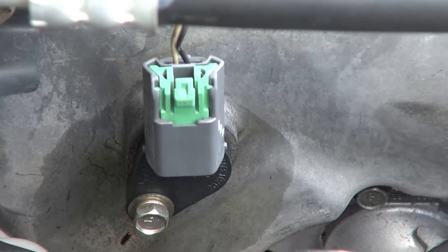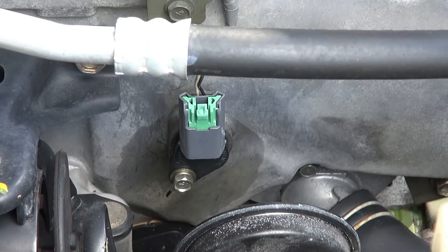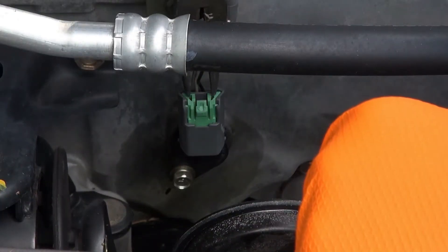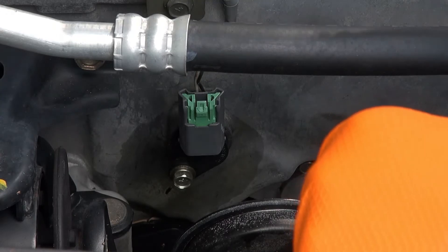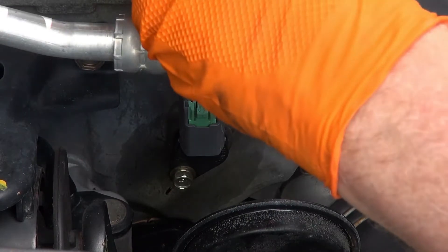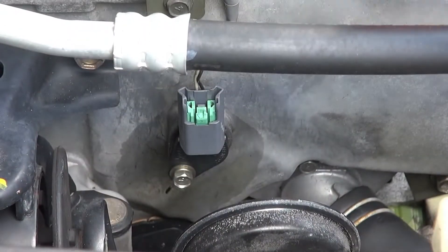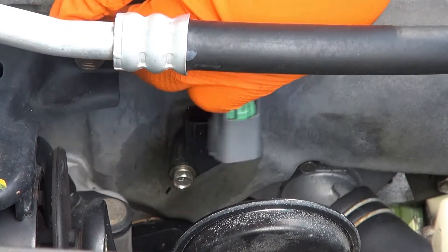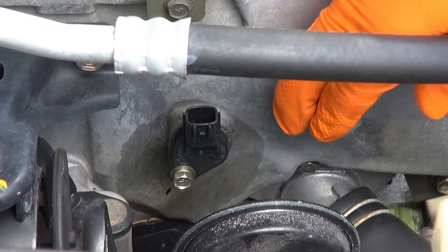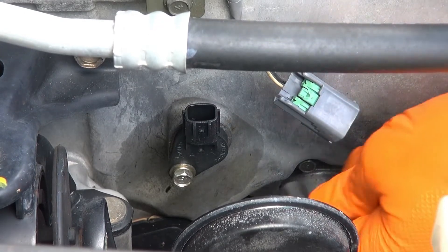I suspect it's an o-ring but I'm not sure. It's got an interesting connector with this green part. You push down on it and it locks — you can see it click and lock down — and when it's locked down you can remove it. I can see there's oil all inside of that connector, so that sensor may be bad. I'm going to go ahead and remove it.